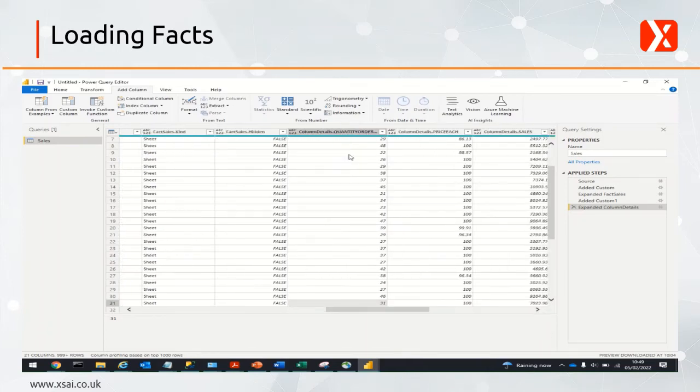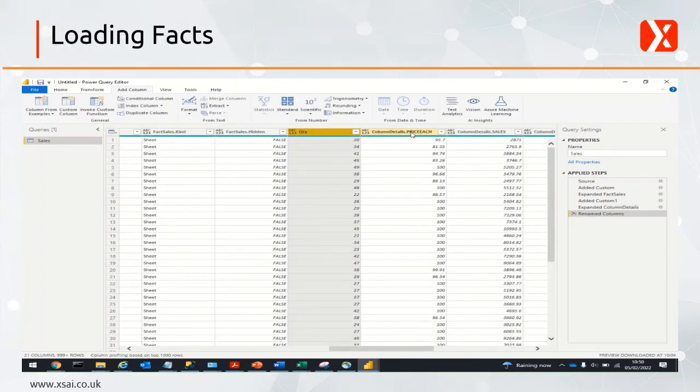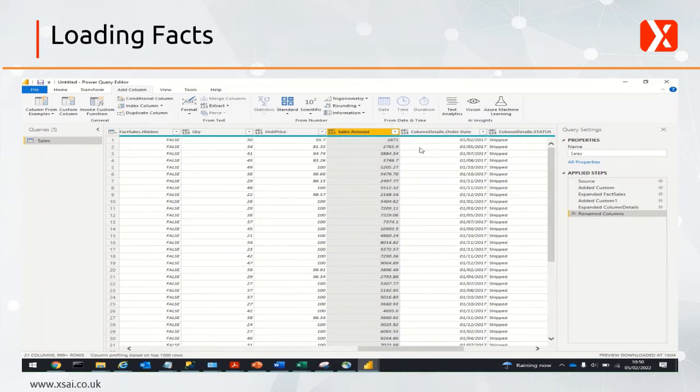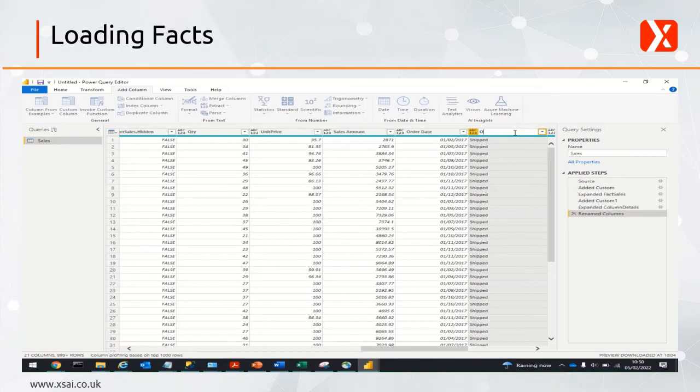So all these columns I'm going to rename with nice names. I will say this is quantity. This is unit price. This is sales amount. Then what is the order date? Order status.